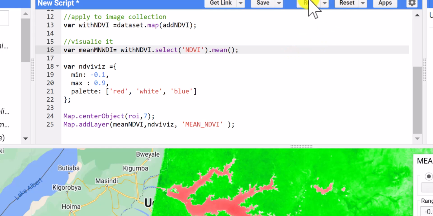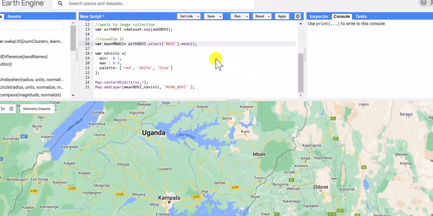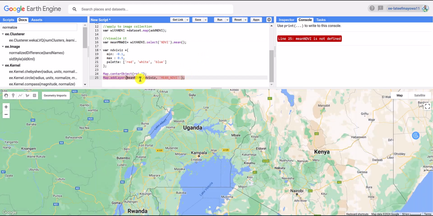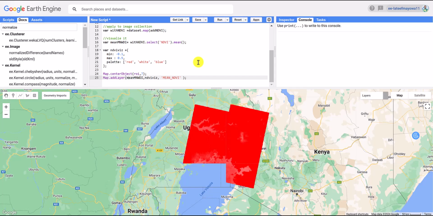So I'm just going to run this. Okay, we have renamed it already, so we are going to use the new name. So I'm going to run it. Okay, very good.